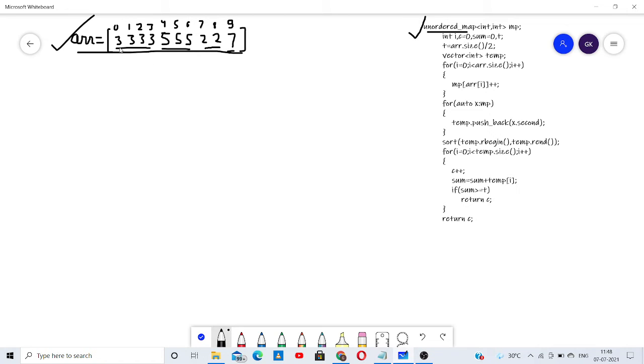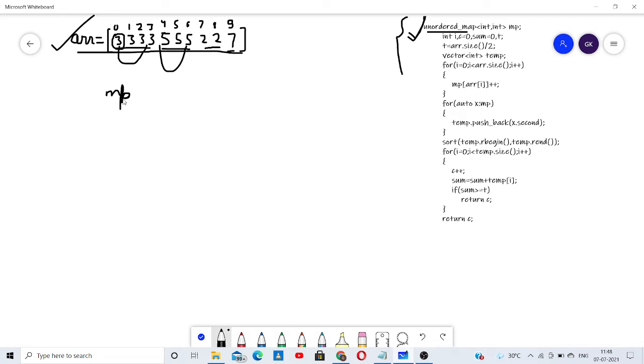With the help of the map, I am able to find out how many times that particular number is repeated. We can use a map for many reasons, but here I am using it for that purpose. So that is the unordered_map<int,int> mp.